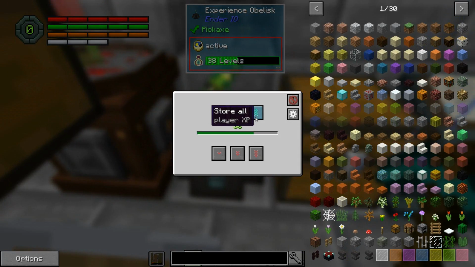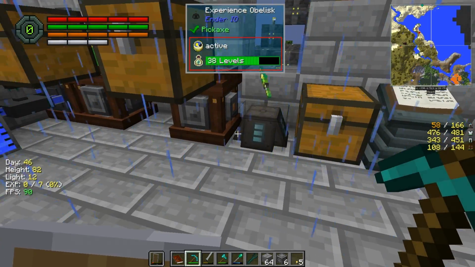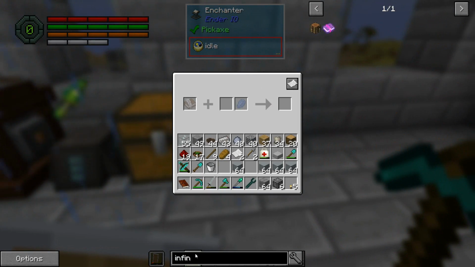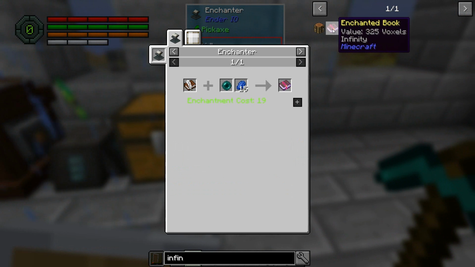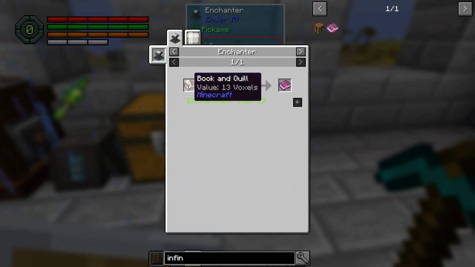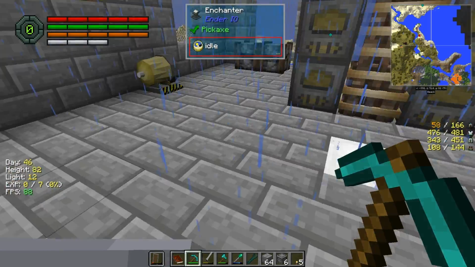So let's store all that experience. I was gonna make this enchanter, wasn't I? What was I trying to get? I was trying to get infinity, wasn't I? So infinity required the 15 lapis and the ender pearl plus the book and quill, right?